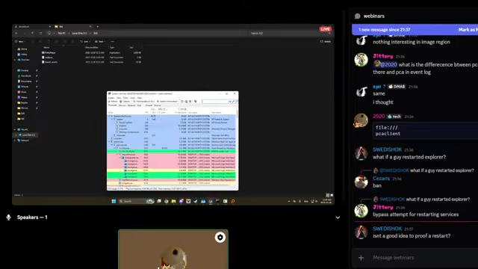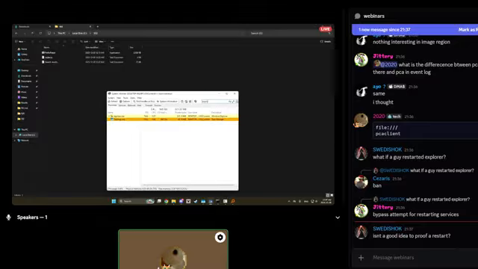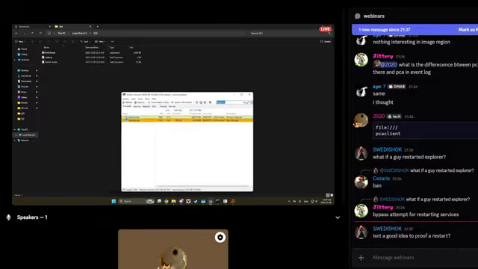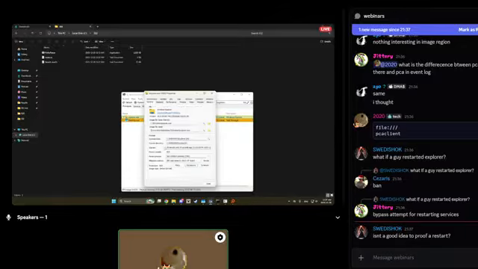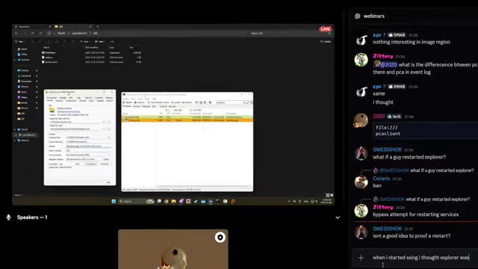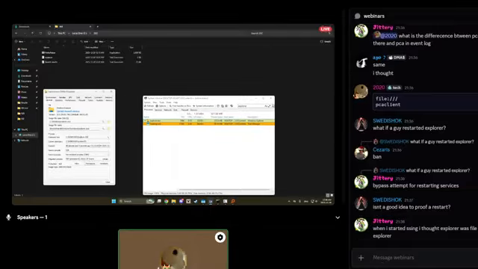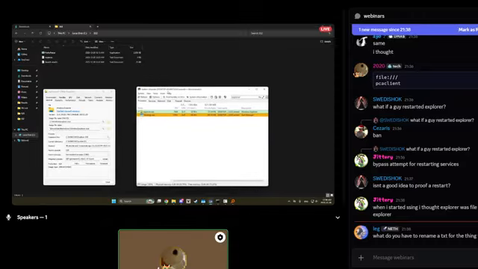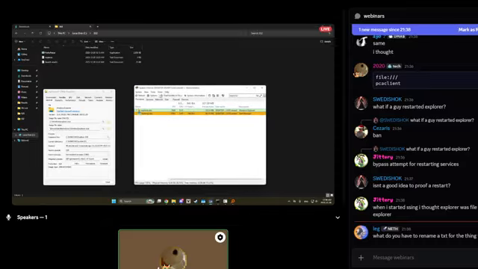I mean, you can look at processes restarting easily. Let's say I restart the Explorer. We're gonna double click, go general, and we can see when it started. And let's say I restarted the service. We're gonna look for when I started my PC, okay?